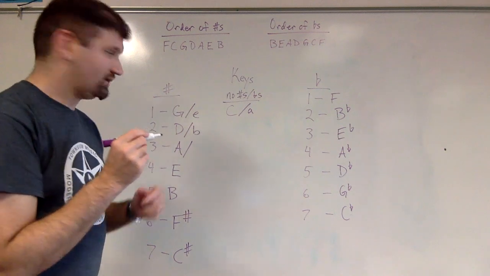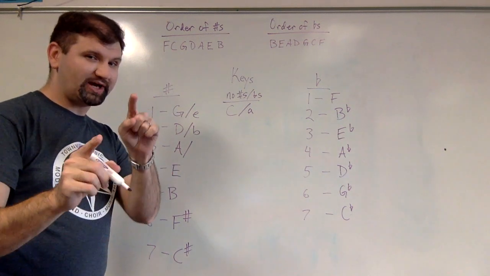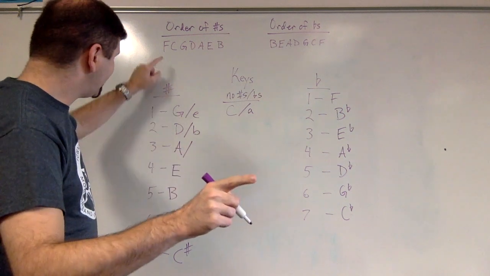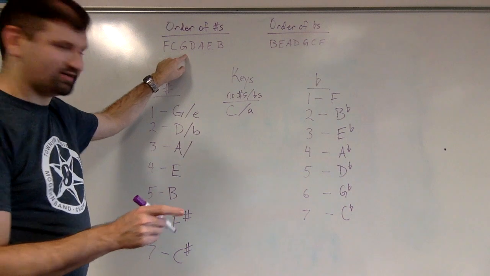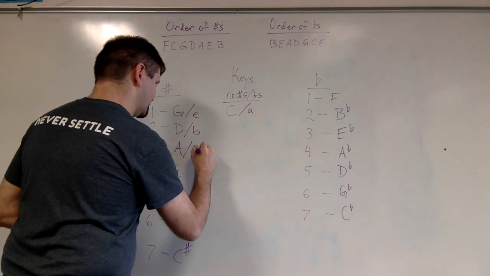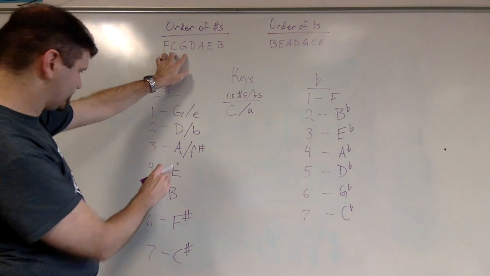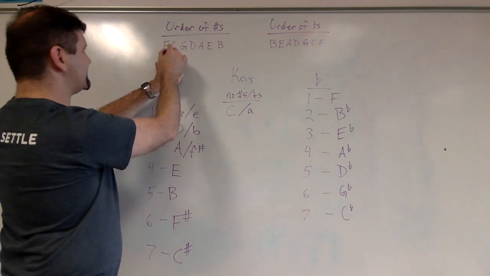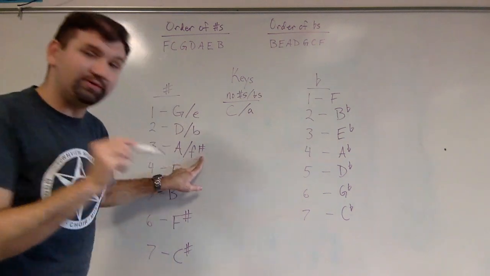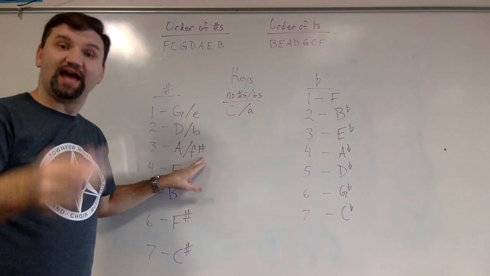And from B up 5, we get F, but F has already been sharped by the time we get to the 3rd sharp. So that's F sharp there. So again, if we have 3 sharps, as this key does, then those 3 sharps are going to be F, C, and G, which means that the note in this key is not actually F. The note in this key is F sharp.